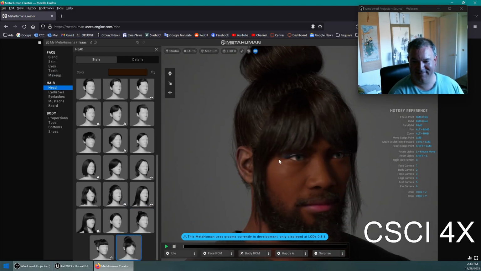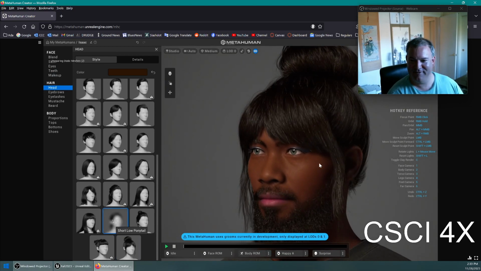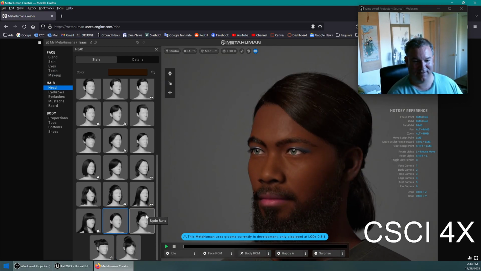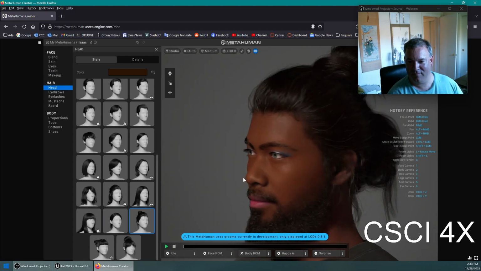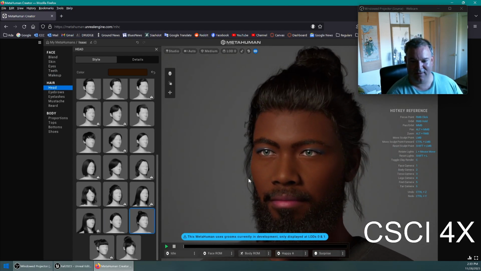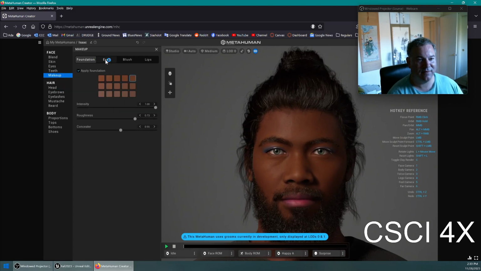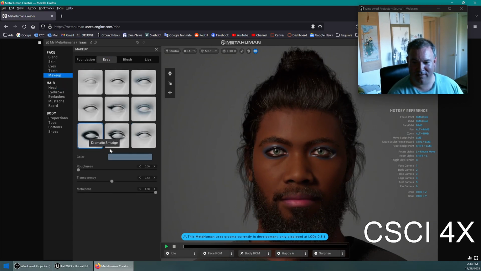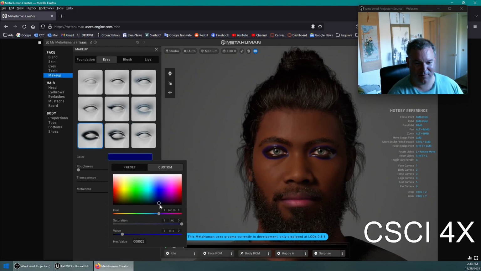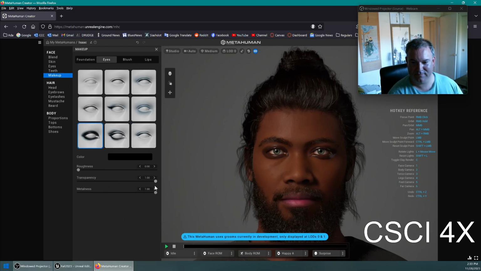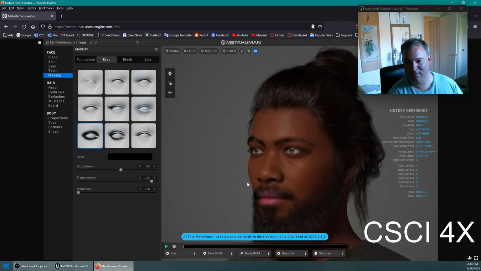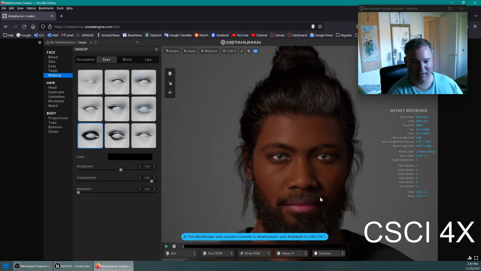Blush. All right, we got a samurai going on now. So, change the eyeliner. That looks a little bit better.